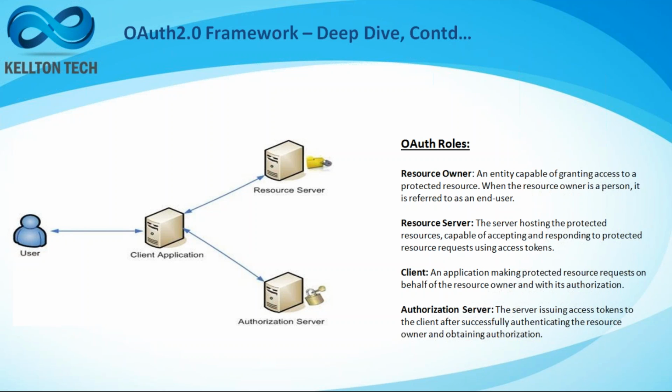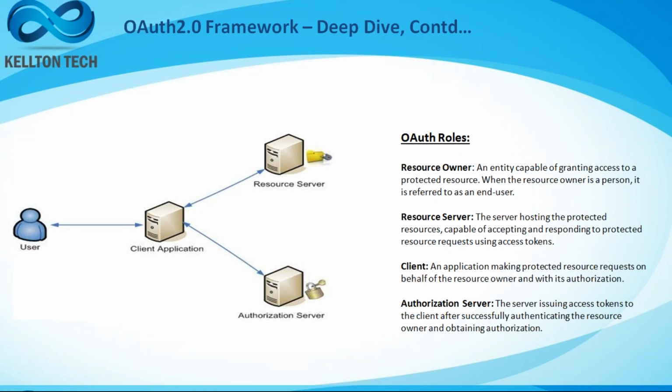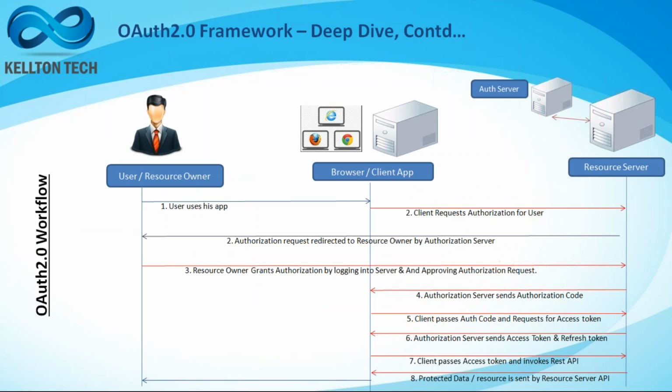Let's see how it happens. Let's think like I'm the user. I'm using a third-party app, and with this app I'm trying to access the photos in my Picasa album, and the client requests authorization from this user. So it says, hey, I want to access those photos in the Picasa album. Going forward, we'll be using the terminology of client and resource server. So it says that I want to access those photos from the resource server. Then the resource server says that you are not the person who owns this, you are an application, so I want the authorization to come from the resource owner.